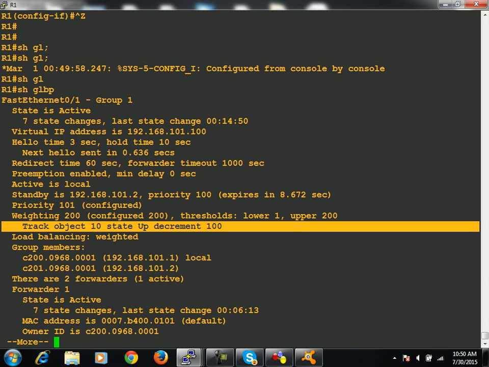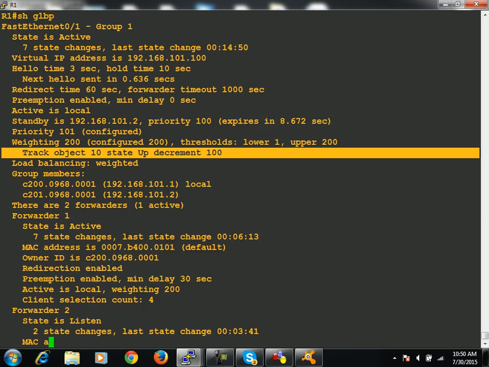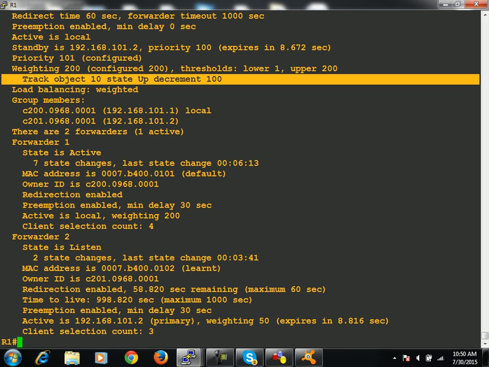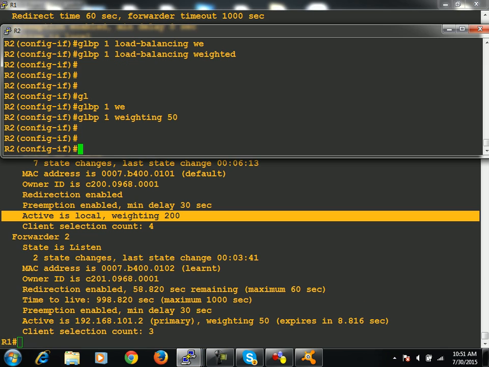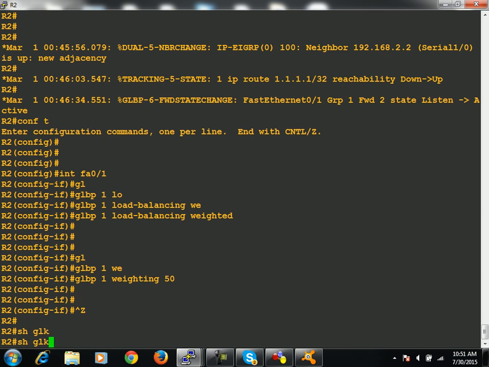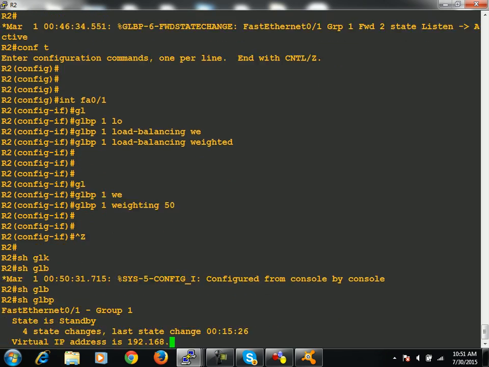I mean, in case that interface goes down, it will remain active for this forwarder. For forwarder 2, we configured its weight as 50. I mean, all routers will learn this information. Here we have our weight as 200. If you move on to R2, R2 has also come to know that R1 has its weight as 200.